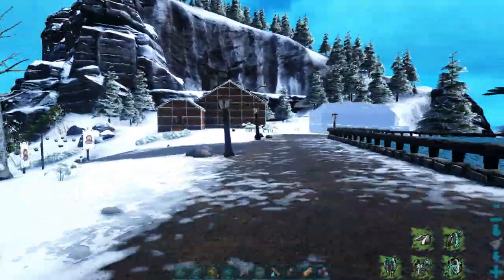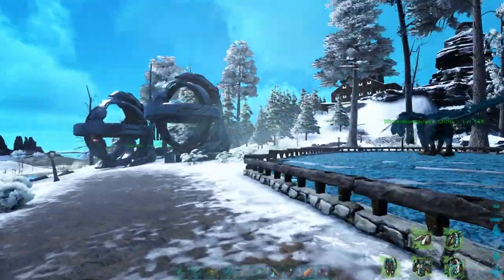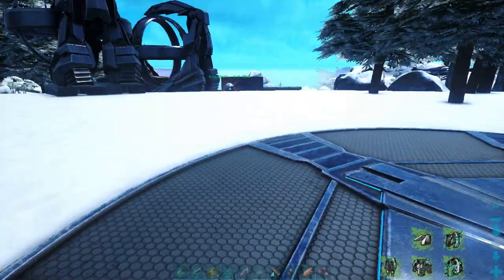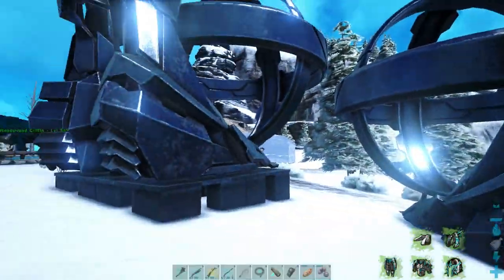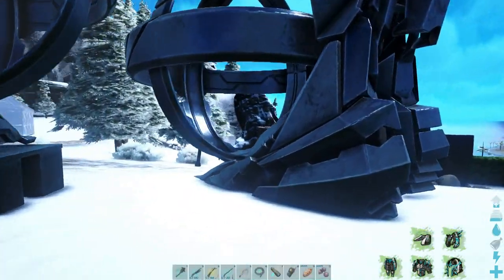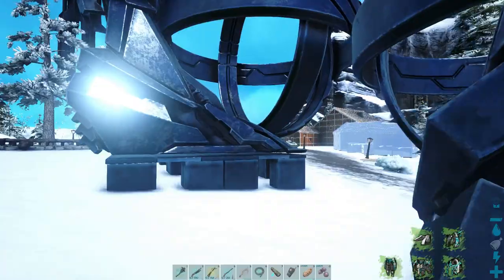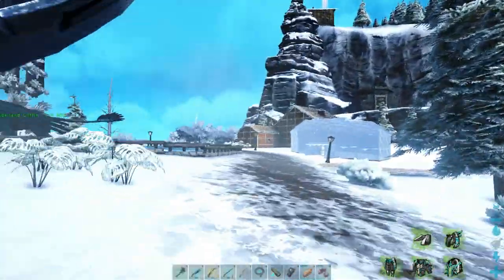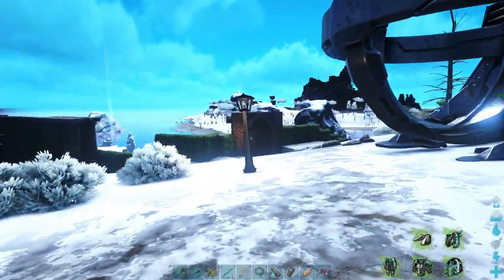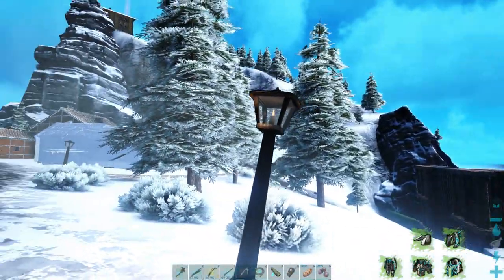Super fast. Oh yeah, there we just have random tech stuff. Like this is a HG teleporter. And these are just some tech replicators. I accidentally made 2. Because this one is just plus. This one is just vanilla. I made this one first accidentally. Oh yeah, I'll go over here first. So we have some more lamps.